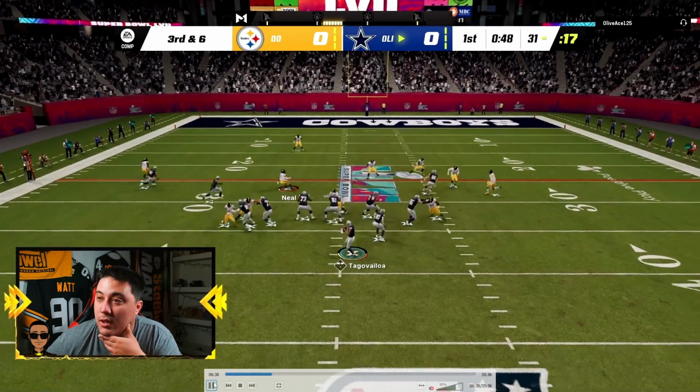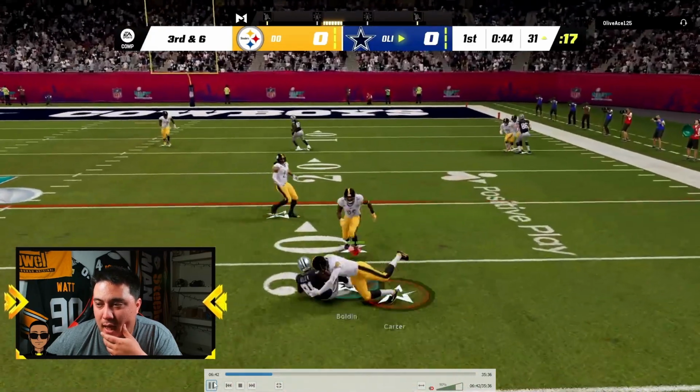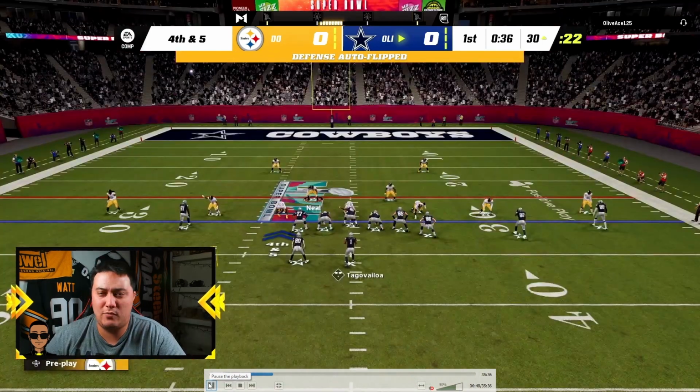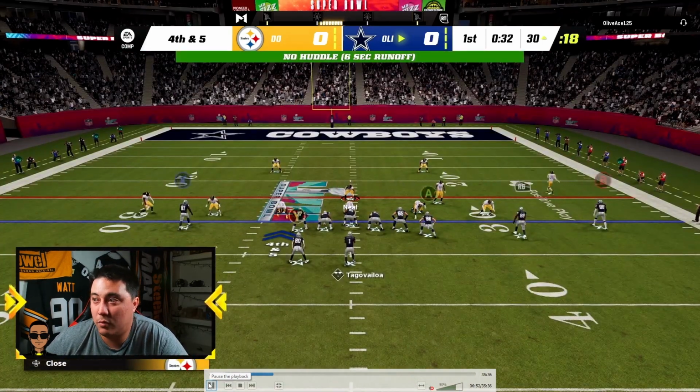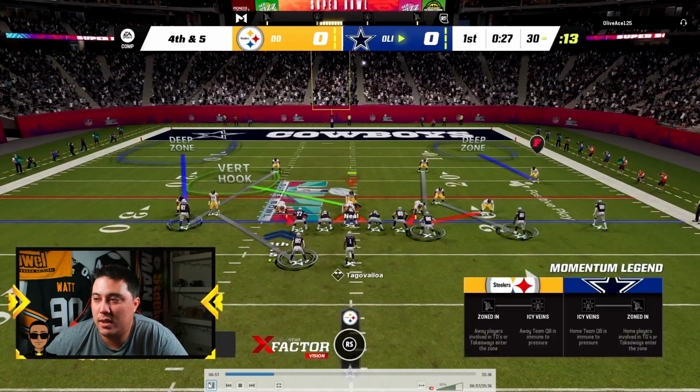Because that happens. Right here, he motions over CeeDee Lamb. Has a lot of time to throw. He checks it down to Anquan Boldin for only a yard. Not a really good route combination by him right there. And it brings up yet another 4th down. So we're making my man work here. We are making him work for these yards.